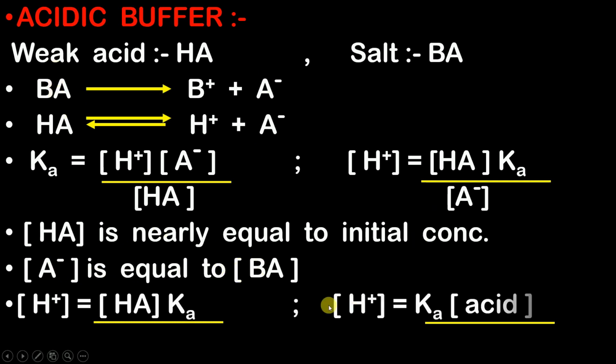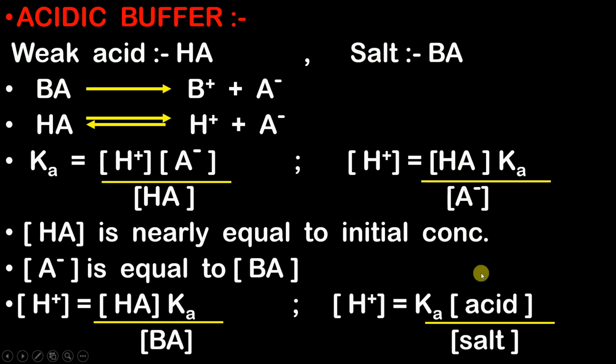Now, just replacing in this formula, that is the molar concentration of H plus ions as it is on the left hand side, then the molar concentration of HA as it is, and Ka as it is, and in the denominator I have replaced this A minus with BA, as you can see over here. Now again in this equation, the molar concentration of H plus ions as it is, then this Ka as it is, then here what is HA? HA is nothing but the acid, so I am going to write molar concentration of acid divided by the molar concentration of BA. And what is BA? BA is nothing but our salt.